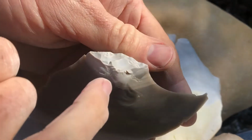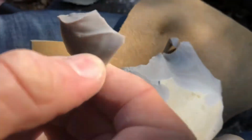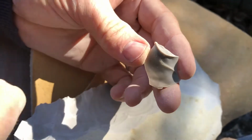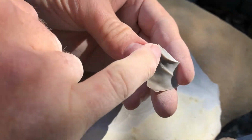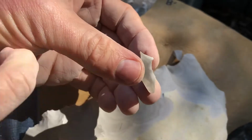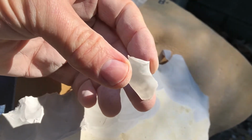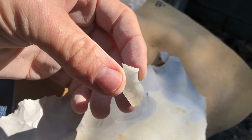We can see the cone of force coming from a bulb, from a ring crack onto the bulb. Here, we don't have that. We just have this lip, and the shadow cast across there. So in cross section, if I turn it side on, you can see instead of a bulb of percussion, we actually have a concavity caused by that lip. And this is called a bending initiation.